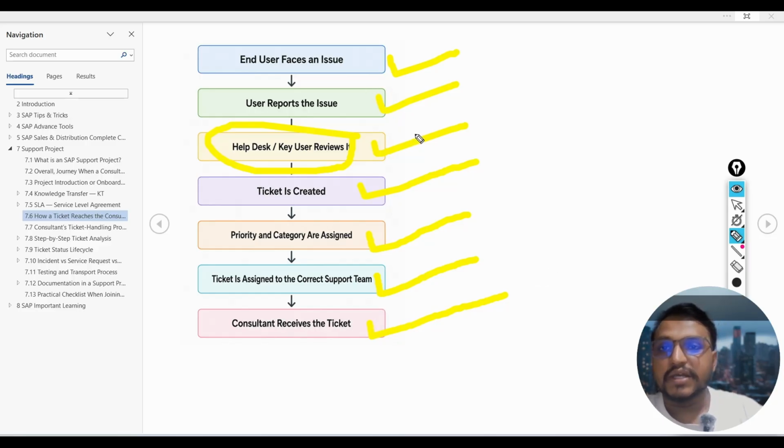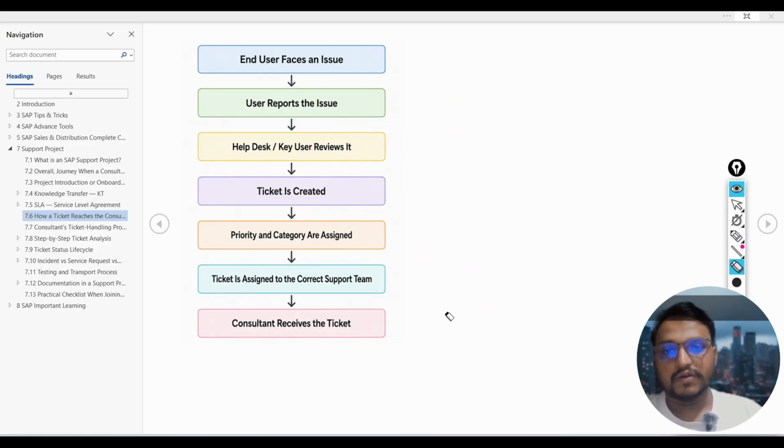This is the complete cycle, a kind of filtration process. When the user raises the ticket, we need to classify the category and how urgent that particular ticket is. Then it goes to the particular module, let's say SD module or FI module wise. Then you will receive the ticket. This is how the ticketing process works.